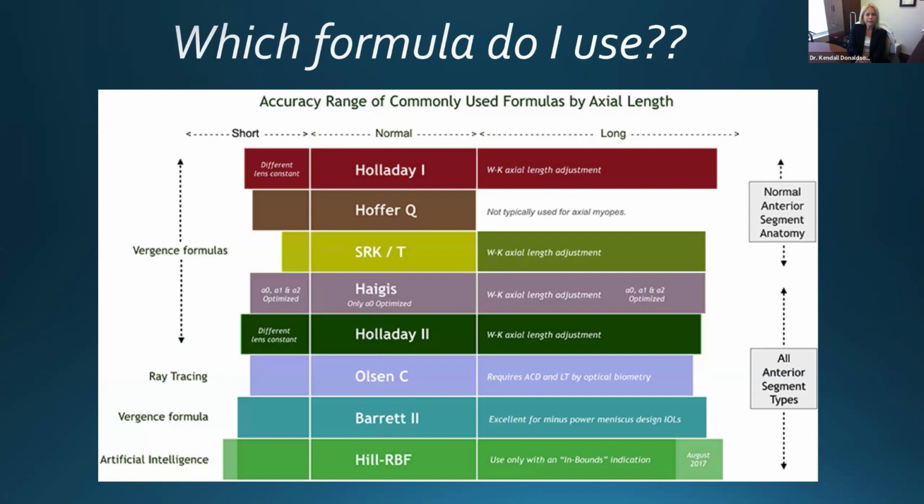I really like this little illustration here. This is something that I borrowed from Warren Hill. And you can see all the different formulas here with the most advanced formulas at the bottom there, including the Barrett and the Hill. The Barrett 2 is actually the most advanced and most commonly used and is now being incorporated into most of our IOLMasters, LENSTARs, and other forms of IOL calculating instruments.